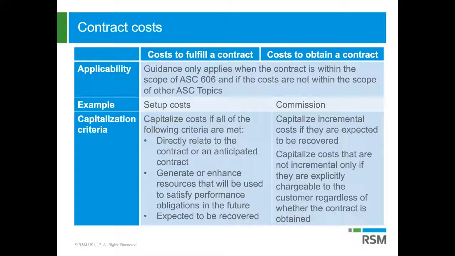On the other side of the spectrum is companies that have capitalized costs to obtain a contract, but they've capitalized internal costs like salaries and benefits of various departments that might review the contracts. Those costs no longer qualify for capitalization under 606 and 340-40. So again, two potentially fairly significant changes there.